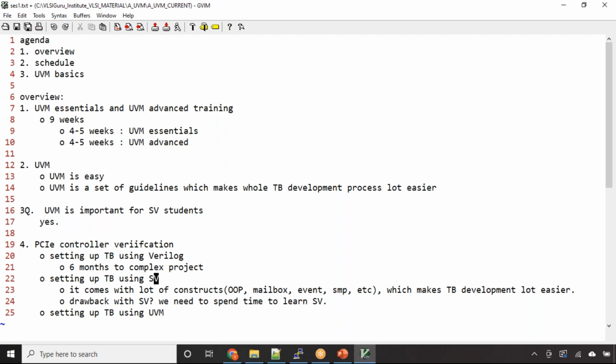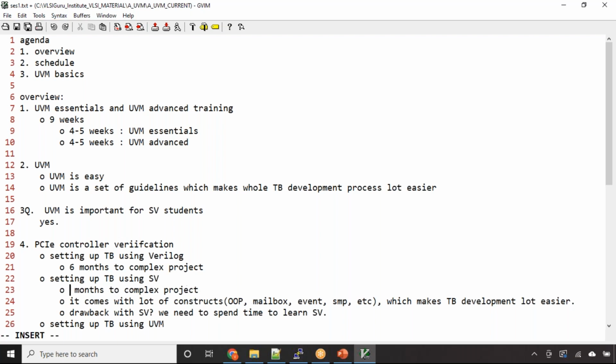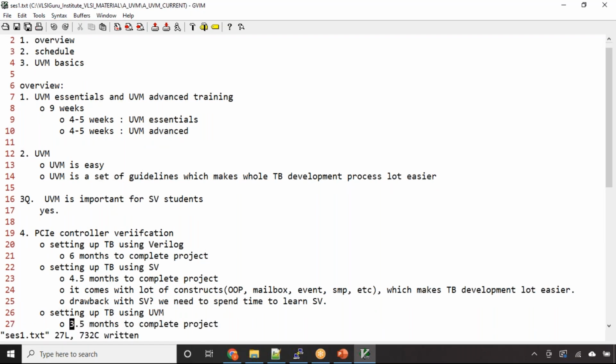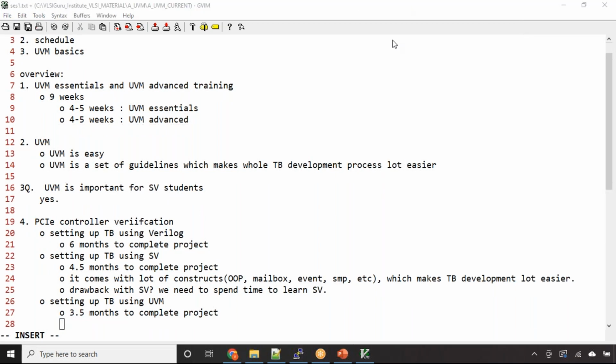Using System Verilog may take only 4.5 months to complete. Using UVM will take only 3.5 months to complete the project. See, what happened is, when you moved from Verilog to System Verilog, it reduced the time by some amount. Instead of using System Verilog, if you use UVM, it will further reduce the time, without compromising on the quality of verification.